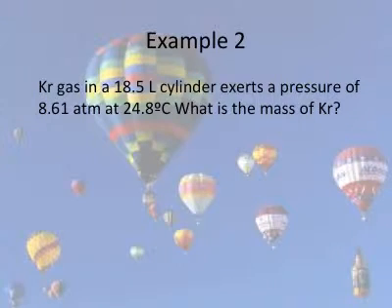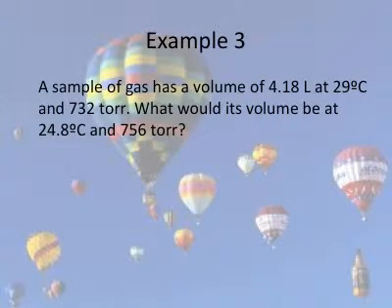All right, so one more example. Let's start reading example 3. It says a sample of gas has a volume of 4.18 liters at 29 degrees Celsius and 732 torr. What would its volume be at 24.8 degrees Celsius and 756 torr? What do you think we're going to do?